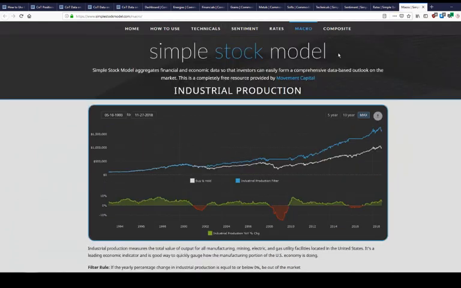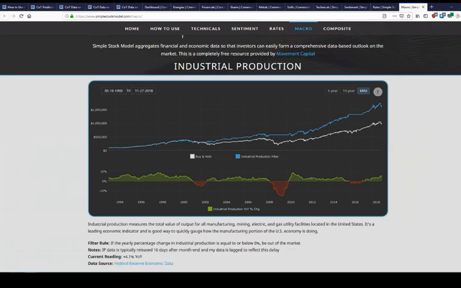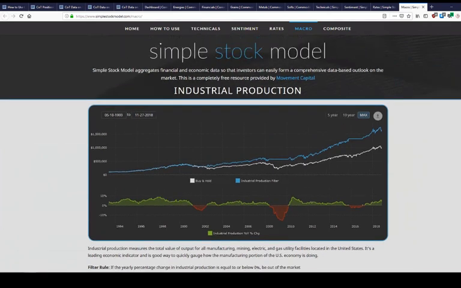Last page I'll cover is macro indicators. So let's look at what's happening for the U.S. macro picture. Industrial production is healthy. It's expanded by 4% over the past year, although I'll be the first to say that just as industrial production got depressed in 2015, 2016, this is an oil story. It was pretty close to a recession in terms of economic activity slowing down, but it was isolated to a couple of sectors.